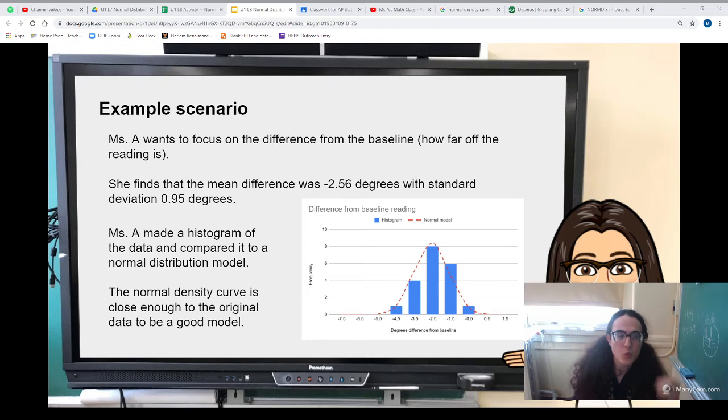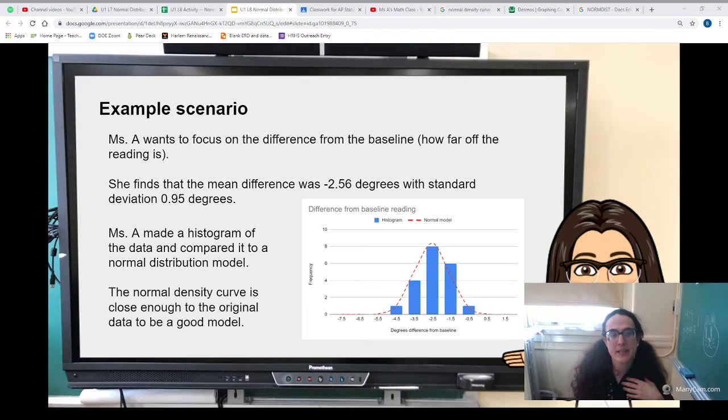So this is where a model distribution is really going to shine. What I did was I go into Google Sheets and I made a histogram. If you're really observing here, you'll notice it's actually a bar chart because it's got those gaps in between. I kind of had to fudge it and do my histogram as a bar chart, because that's the only way to do this in Google Sheets where I can also put the graph on top.